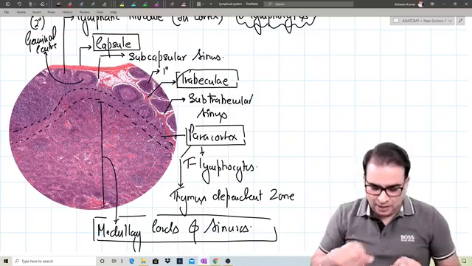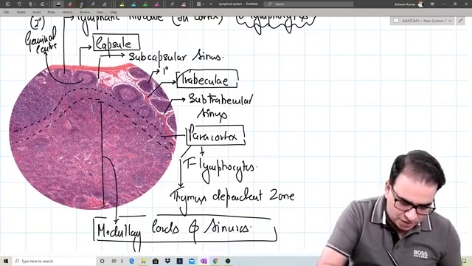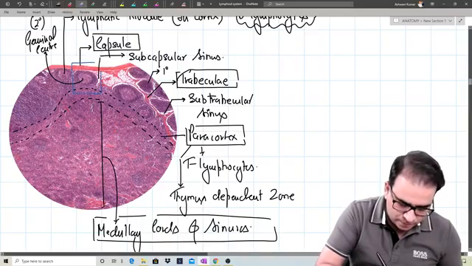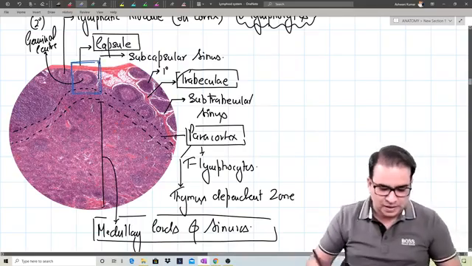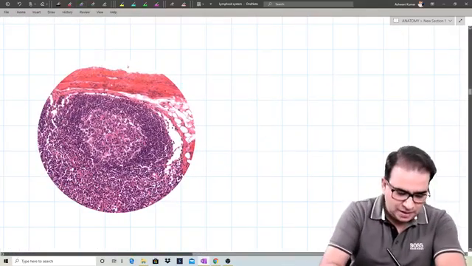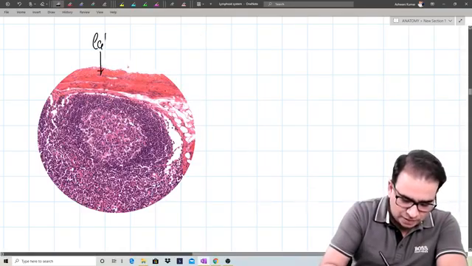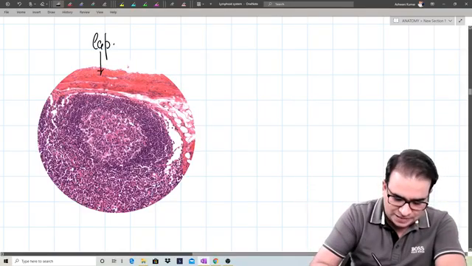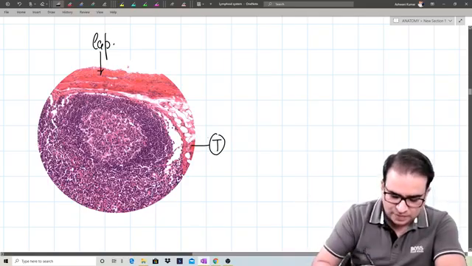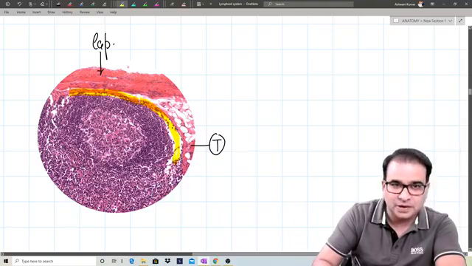Okay. Now, if I focus on one lymphatic nodule, let me zoom in on this region so that we can see it up close. Look at that. This clearly is the capsule region. You can clearly see the subcapsular region, and you can see the trabecula also. I'm writing T for the trabecula. I hope you can appreciate that space over there. The subcapsular and the subtrabecular sinus can be seen.